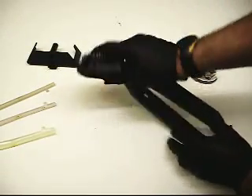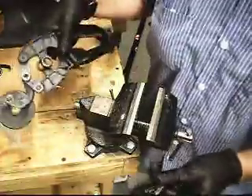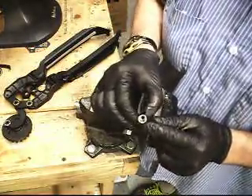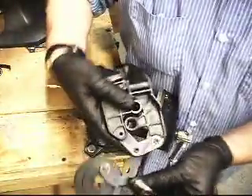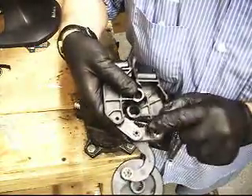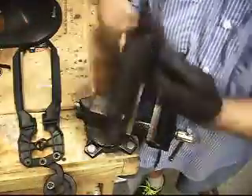I've got a vice here — it's not my best vice; I've got two facilities I work at and this one has a lot of play in it. Nevertheless, you take a 5/16th socket — I prefer a 12-point, but I am working with a 6-point today since I'm at another facility and don't have all my tools. I'm going to put it — and the reason I use 5/16th is that it just seems to fit so snugly right over top of that plastic attachment coming out of there — where I'm going to put this press nut on there.